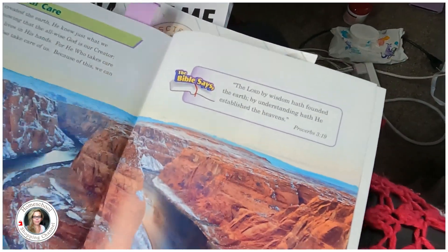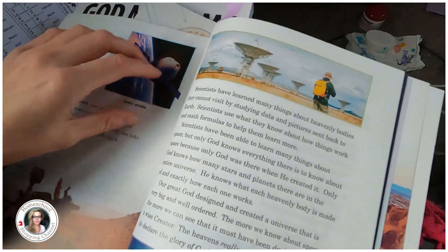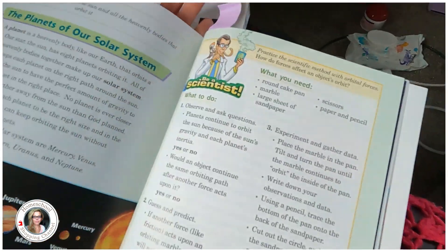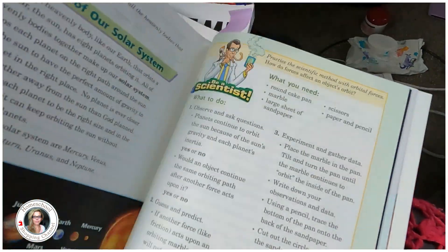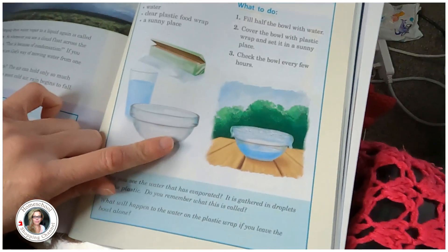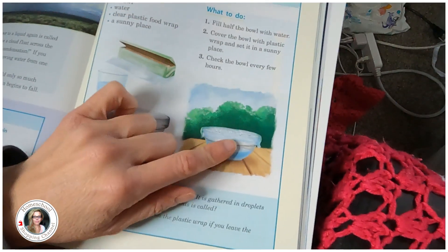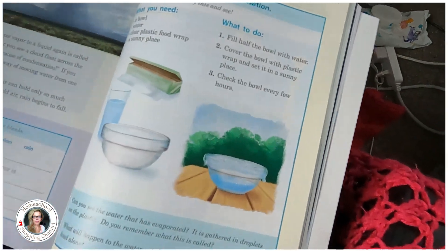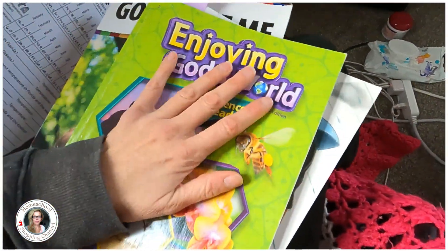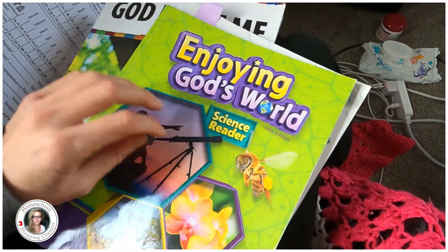So this to me was just the best because it informs you a lot, teaches you a lot. This particular one can be done in grade one — you don't have to have done the first one to do this one. Also their history and geography book I think is fantastic because it's very easy. All the experiments are easy and use stuff you have on hand — like a bowl with water and plastic wrap to watch condensation happen, putting it in the sun and checking every few hours to watch evaporation and condensation. It's an easy curriculum but it's thorough — it definitely teaches you things. So this to me is the winner this year. I quite love it. I can't wait to do number three.